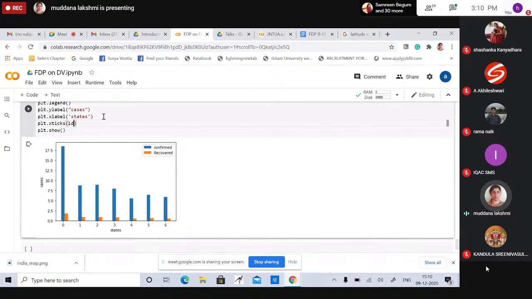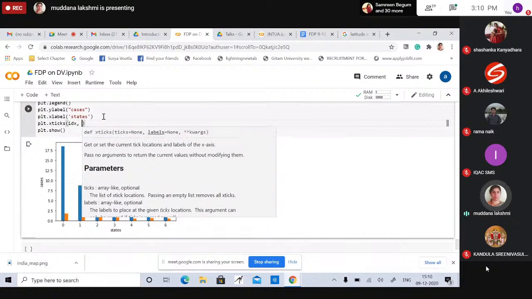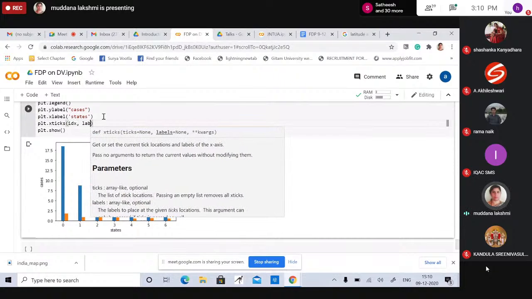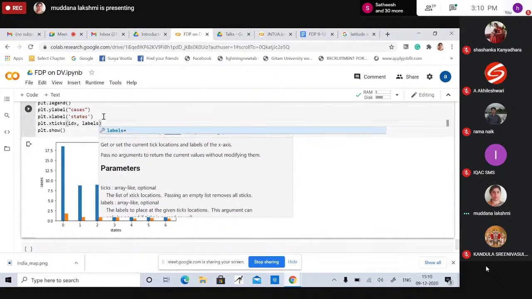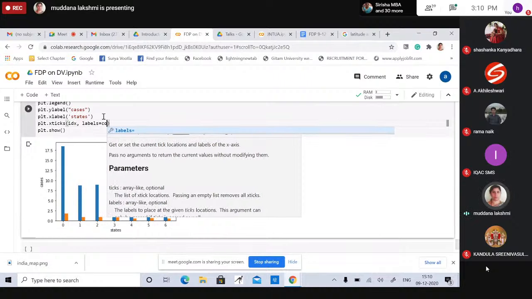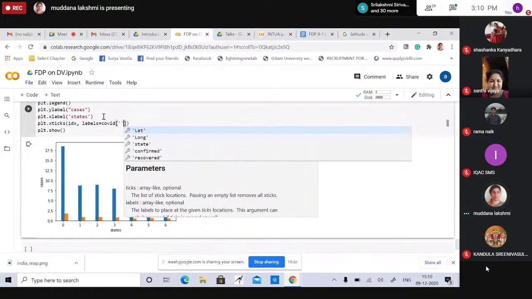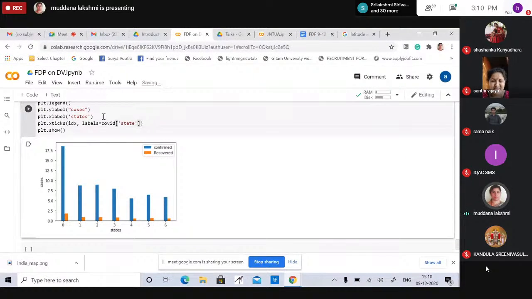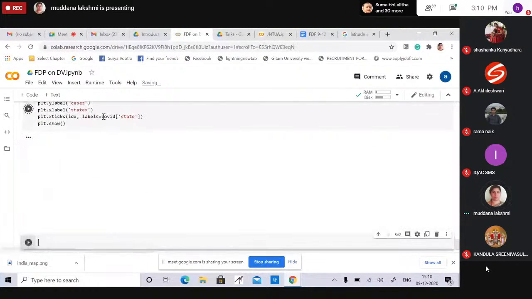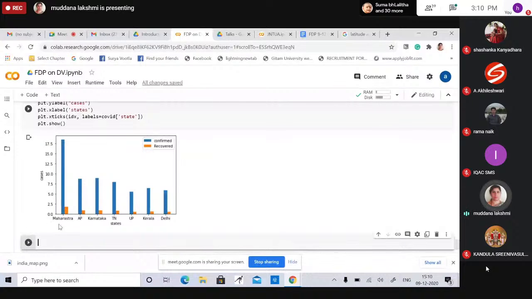Instead of IDX, you want to have the labels as the state names from COVID as the ticks.